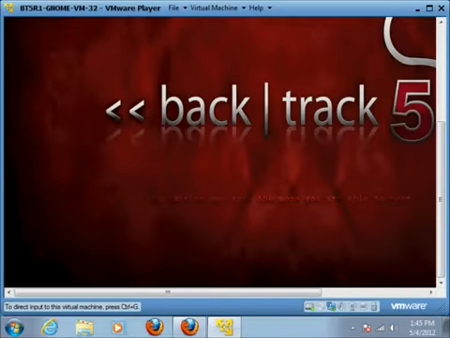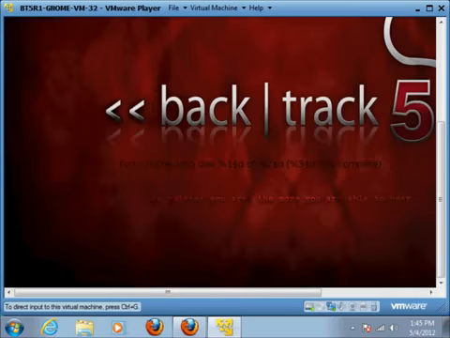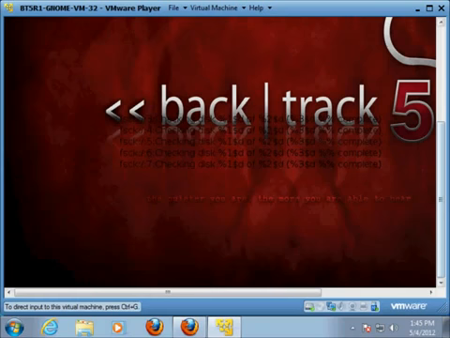I'm going to go ahead and connect my USB wireless adapter. And the first time you set it up, it's going to want to check its little space that it has. Doesn't take very long.